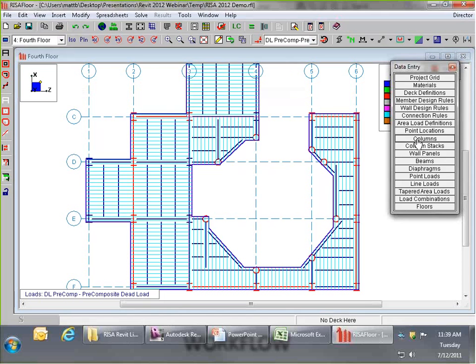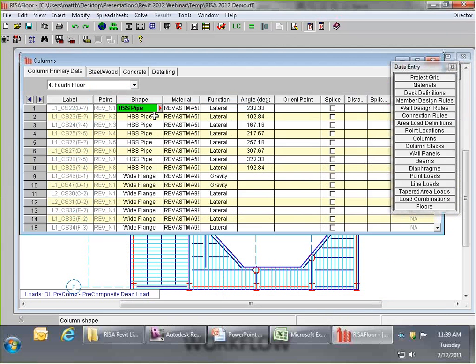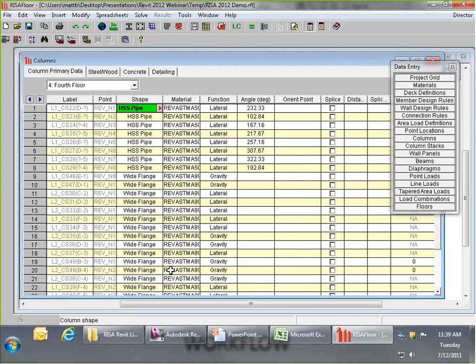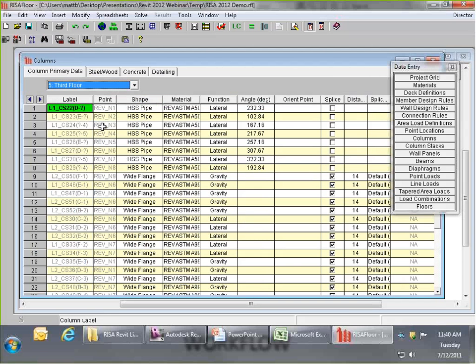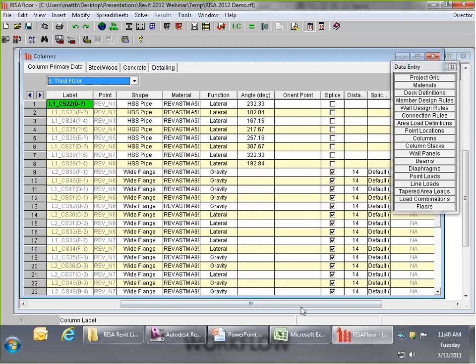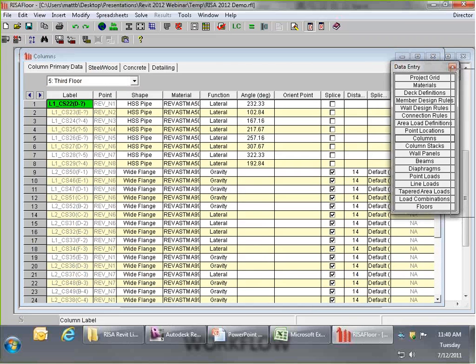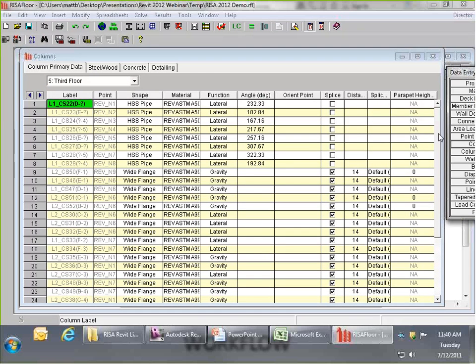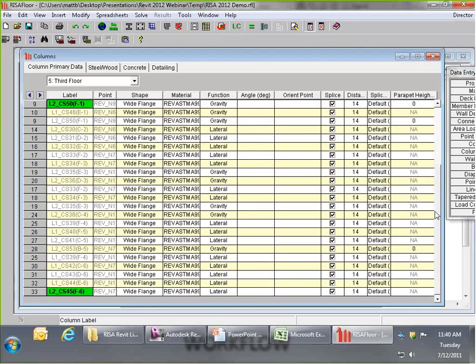Well, if I come into my columns spreadsheet here, I'm going to see that rather than bringing in column sizes, the W14 by 808s, what we've done is we've given it a design list. So I've told the program, rather than giving me W14 by 808 columns, I want you to design to wide flange columns. That's what that redesign members checkbox did. However, if I tell the program to design using wide flange, that means that it's going to pick out of the entire database of AISC wide flanges. And that's not exactly valuable to me.